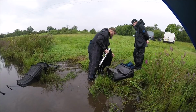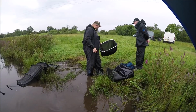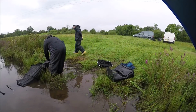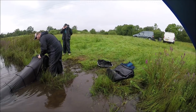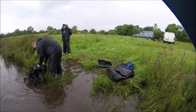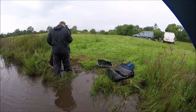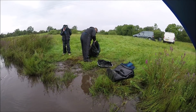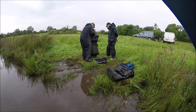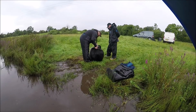I'll make a guess, right? Right, how many bream would you say? 5 or 6, I think. I'll make a guess. Probably 33 pounds. Maybe more. More than 33 pounds. Maybe. More than 33 pounds. I'd say it's maybe 36.